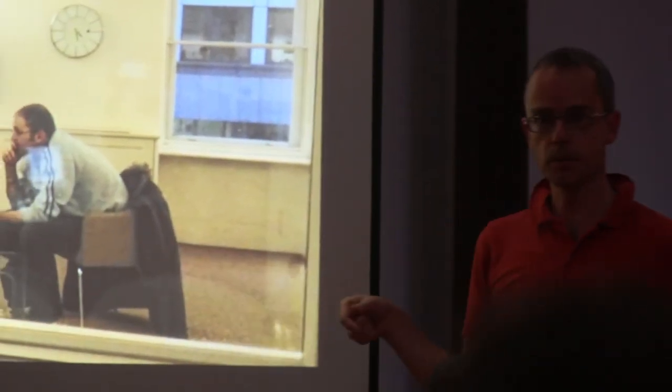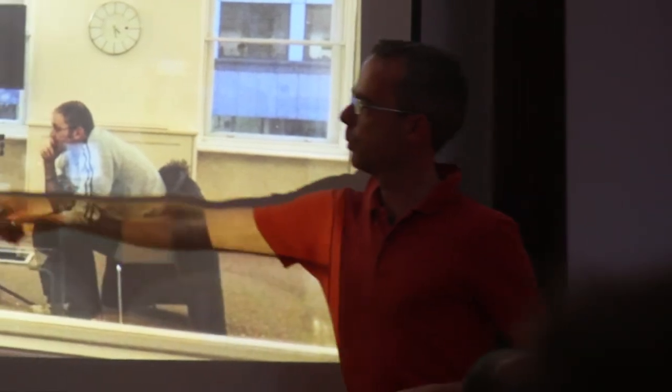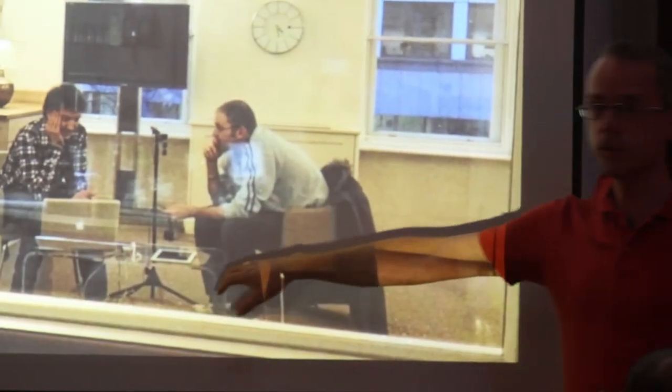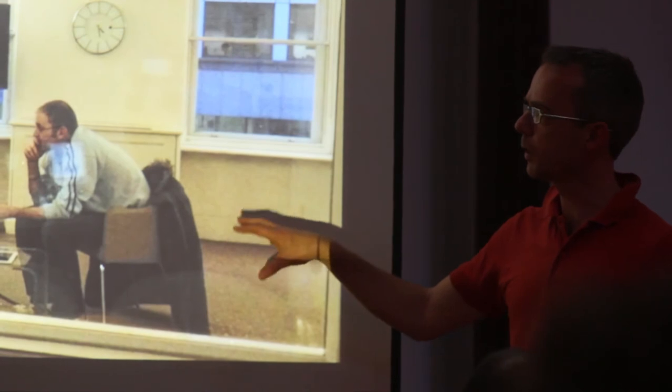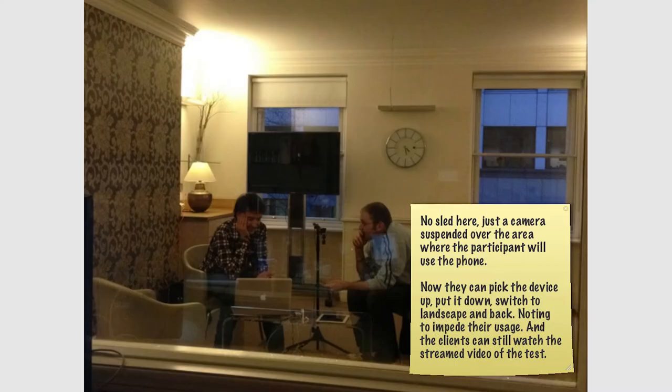Took away the big table in front of them, took away the monitors. They're sitting, this is my colleague Nick, he's a participant, we're sitting around a coffee table. We've got a fairly discreet camera pointing down there, and the user's happily sitting there, leaning on his knees, using the phone, one hand, two hands, puts the phone down, picks the phone up, plays around, talks about what he's doing. We ran a couple of sessions like this earlier this year, albeit experimentally, and I was really pleased with the results that came out of that, about the naturalism with which the people use the phone.